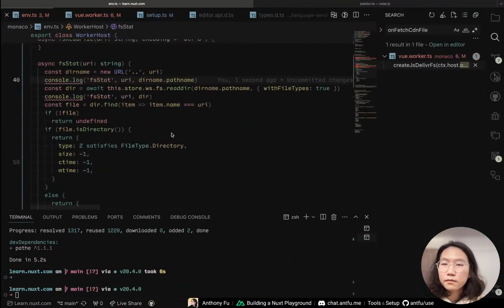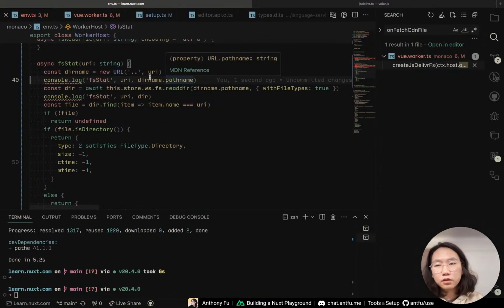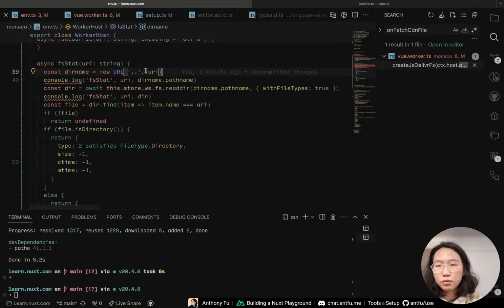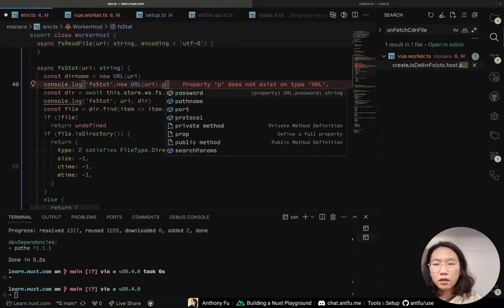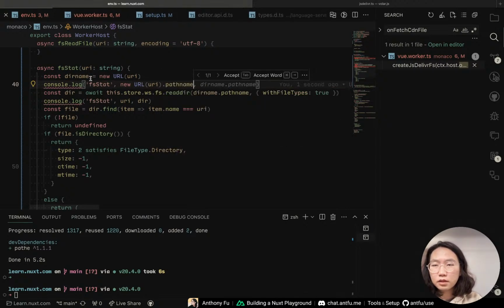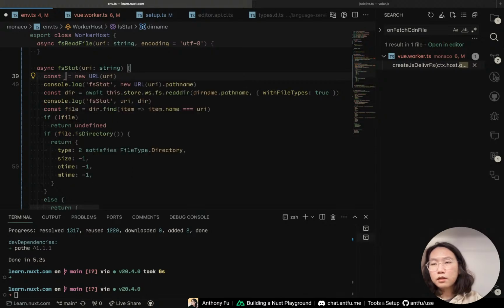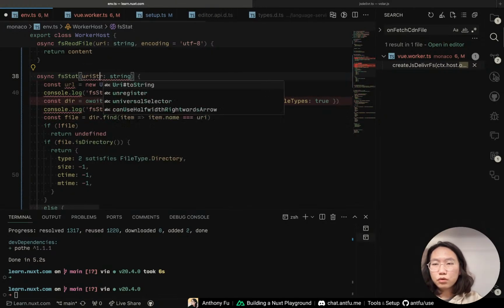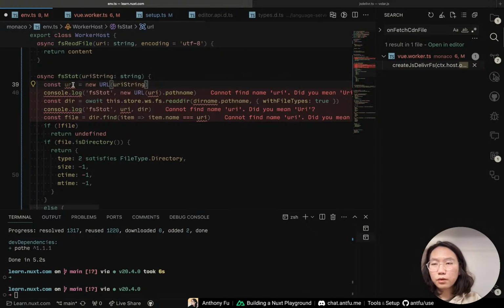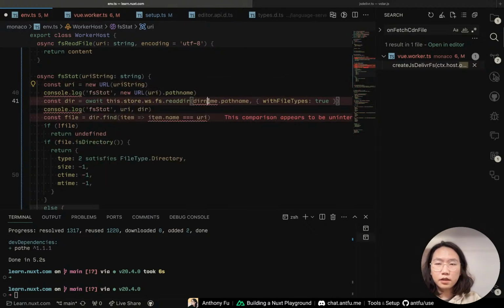Okay, which is good. I think I shouldn't go one directory up. I think it's just like that. And because it's a directory, that means I should do path name, right? It's a URI. Maybe that's just a URI string, and we convert it to URI. And here we do URI path name, and we print the URI path name to check.